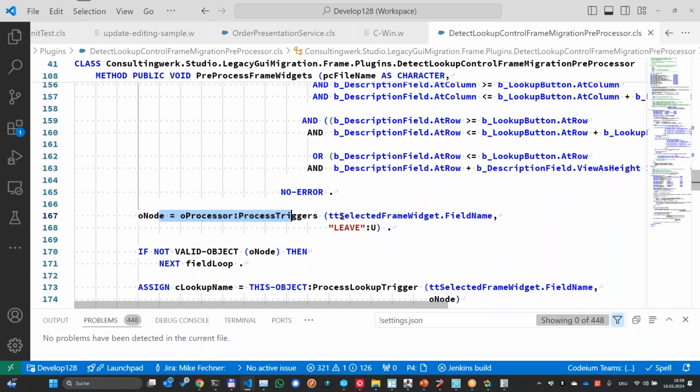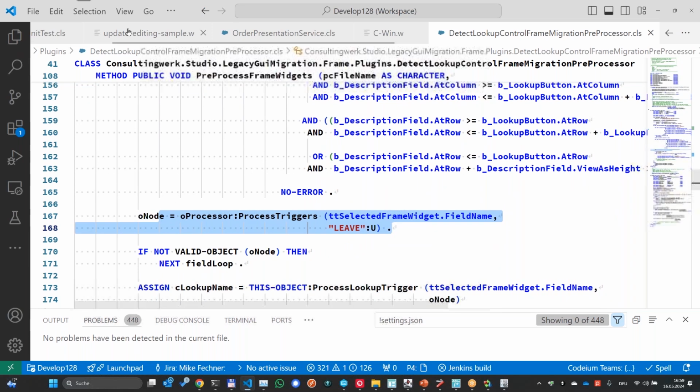Then we process the triggers. So why do we process the triggers?